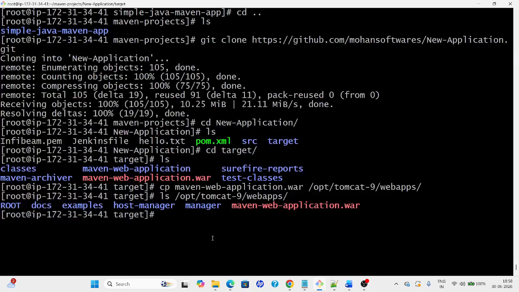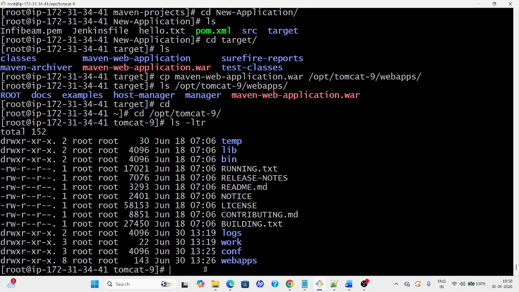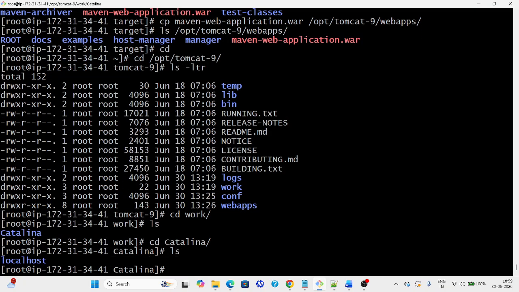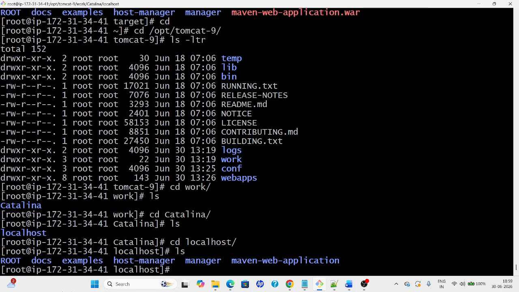So if you open work, cd opt, you can see here cd work. This contains a Catalina folder inside, and inside that we can see localhost. So whatever host name we are using, that particular localhost folder is created, and whenever you create a new application, it will automatically come here as well.